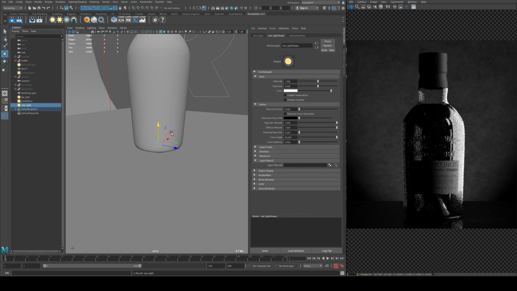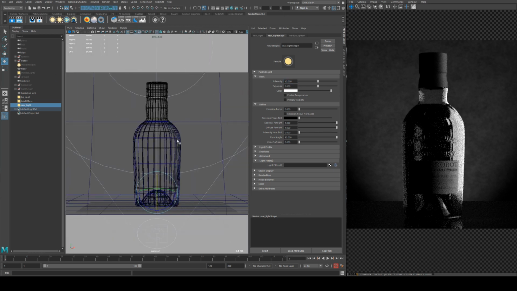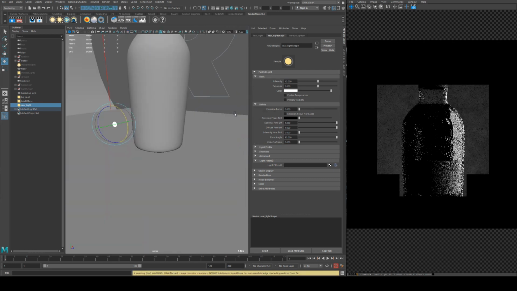Call that rear light, and we're just going to rotate it. This is very unrealistic in a studio sense, because you couldn't have a light set up like this. Well, it would be very difficult to set a light up like this because of its position. You'd end up seeing it in the shot quite a lot, but again, because we're using a computer, this makes it a lot easier for us.